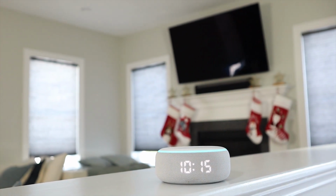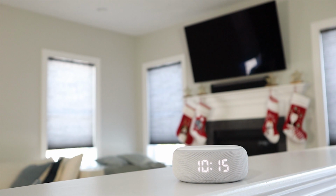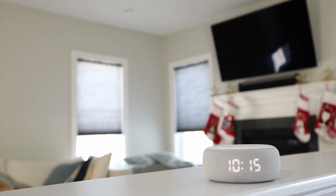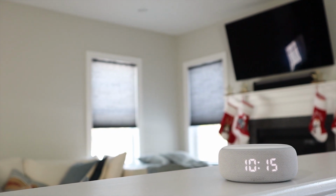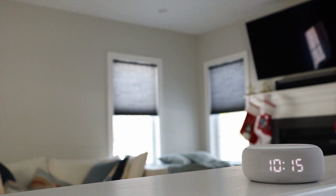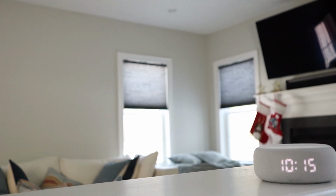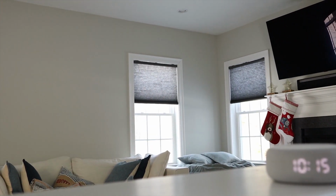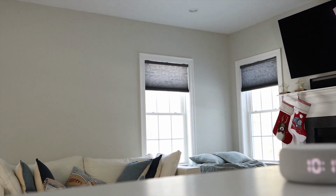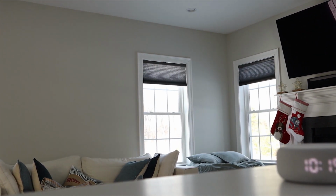Routines are nothing more than really powerful ways to gain control of your home automation by creating efficient and effective ways to save money and time, and adding convenience and safety for you and your family. The way to get started with routines is just going to your Amazon Echo app, tapping on the menu button in the upper left hand corner, and then looking for routines. Right in there, it's going to enable you to create a routine, name it, and select your trigger and action response.